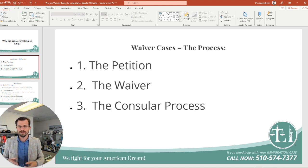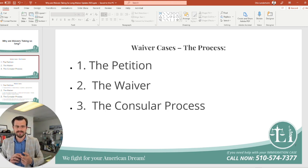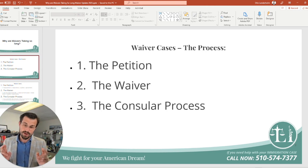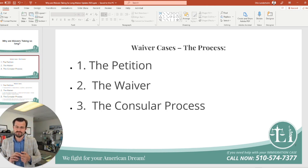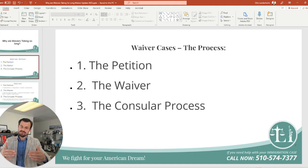If that's your situation, even though you're married to a U.S. citizen, the law requires that you request a waiver of your so-called unlawful presence in the United States. It's a waiver of the 10-year bar. What I'm talking about is the provisional waiver, the I-601A, to waive the 10-year bar before a person leaves the United States. Remember, a person becomes inadmissible if they have more than a year of unlawful presence and then leave the United States. So you want to get that waiver approved before leaving.